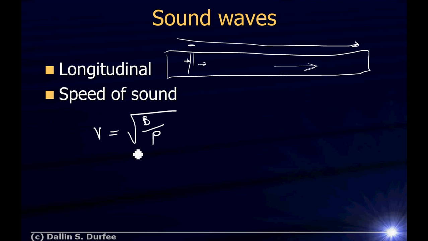Sound waves tend to be three-dimensional, unlike guitar strings. So the speed of sound is just the bulk modulus over the density, and then take the square root of that. Turns out you can sort of guess this by knowing you need to have some springy thing, you need to have some density thing, and then trying to make the units work out. You can actually come up with this. You might think about that. Review what bulk modulus is from your Physics 121 textbook, and then see if you could make a guess at what the velocity might be. This is what's known as dimensional analysis, just trying to make the units work.